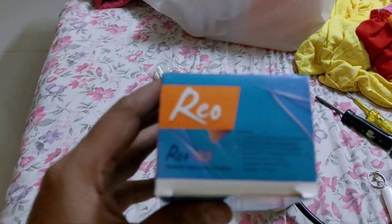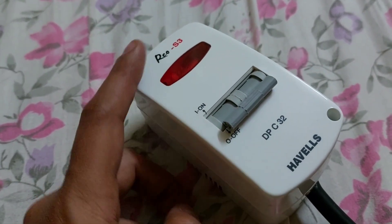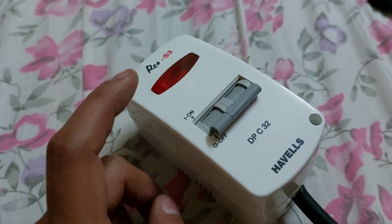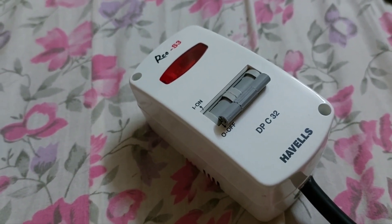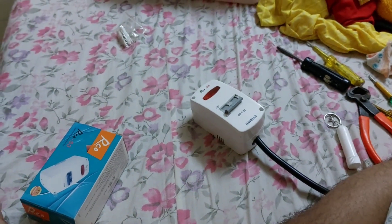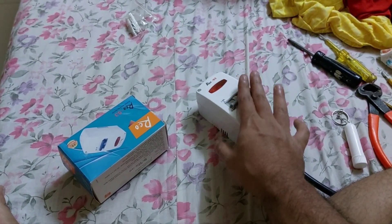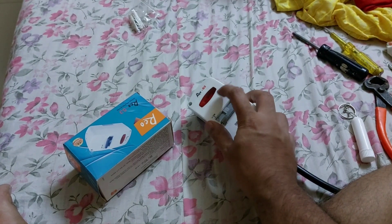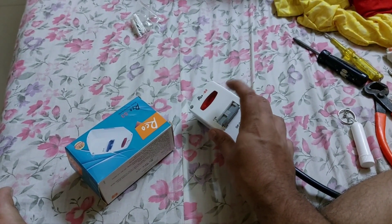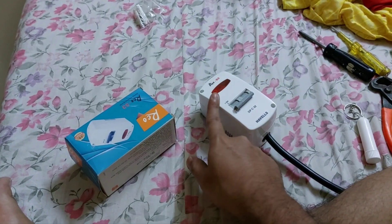The reason I bought this is it looks good and I wanted something which will have an indicator. I'm going to connect this to my solar water heater which has a built-in electric heater. That electric heater should not be used more than two hours non-stop, because the solar water heater has lots of water inside — 300 to 500 liters. To warm up all that water the electric coil will run continuously and then it will die. I wanted an indicator so I don't forget that the electric geyser inside the solar tank is on.